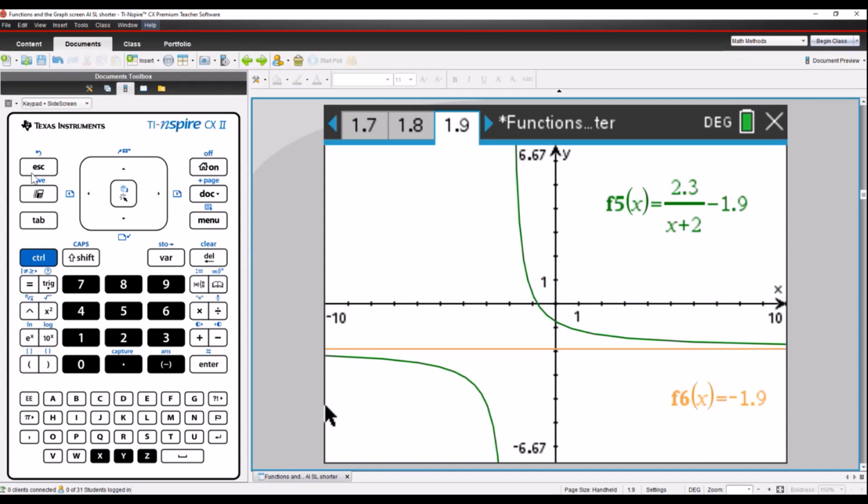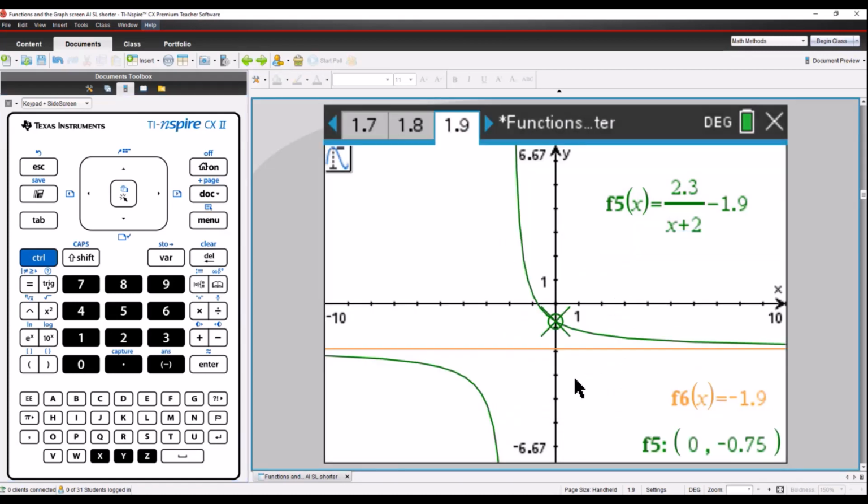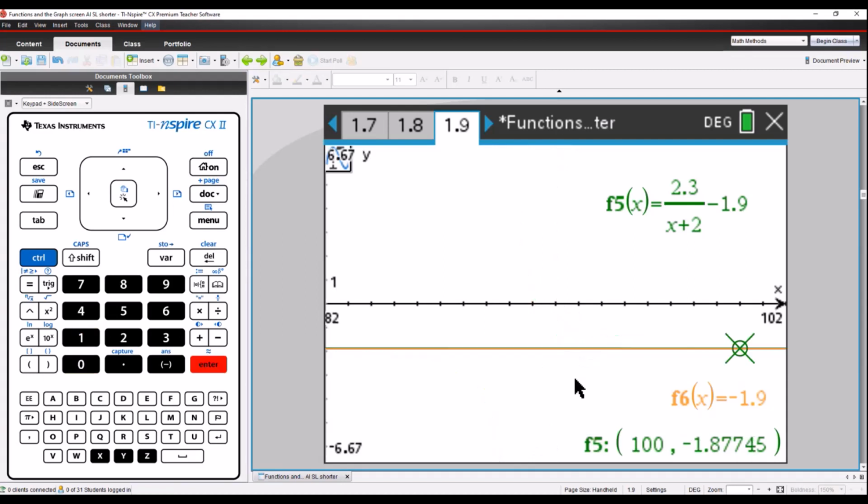But as I said, we could have a look at what happens as x approaches infinity from either side. So with graph trace, I can put in any value. So I could put in x equals 100. And we can see that it's not quite negative 1.9. It's just a fraction above it. While I've got graph trace open, let's go to 200.